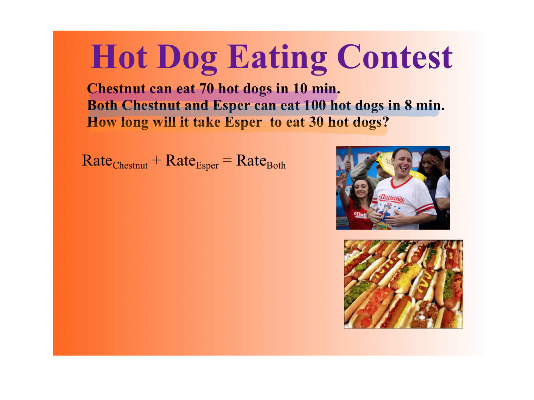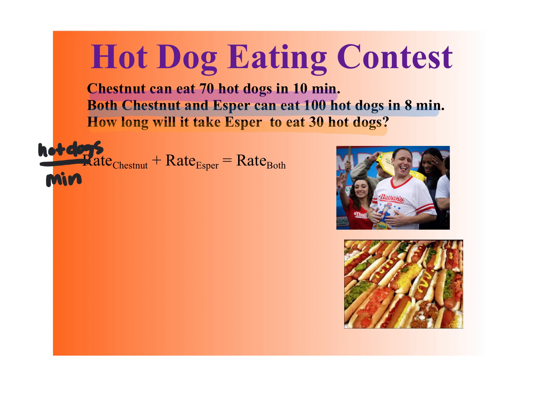All right, so really we have 3 rates here. We have the rate of each of these individuals alone, and then we have their combined rate. And if we were to take each of their individual rates and add them together, we would get the combined rate. One of the biggest things about setting up these rates is we have to make sure that we are consistent. So we're going to define these rates as hot dogs per minute.